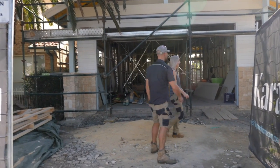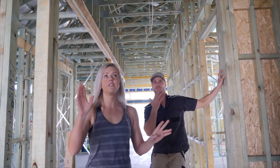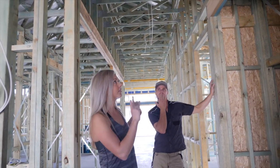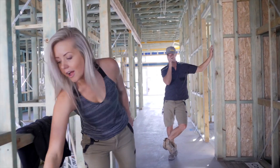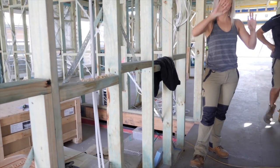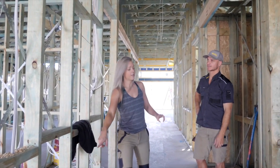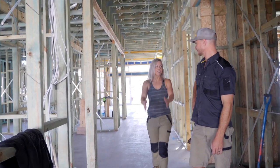We've done an electrical layout and lighting layout, so things can start progressing. Lighting plays such a key role in the mood of a house, so it is important. You've got to walk through and essentially imagine yourself living in the space. We've got some functional down lights throughout and then we've also got some little wall lights going in here, so if you want to create that moody vibe you can turn all the ceiling lights off and just have the little wall lights to guide your way.